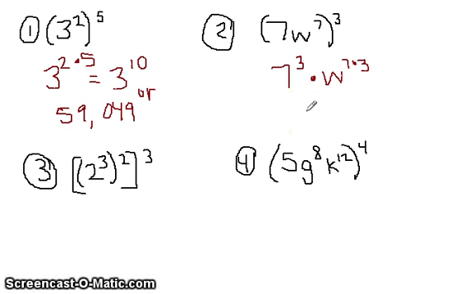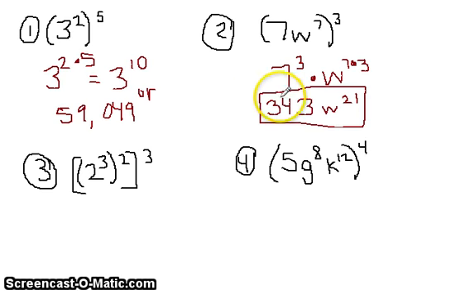Now what I want to do is simplify what I have so far. So 7 to the 3rd power is going to be 7 times 7 times 7, which is 343. And then I'm going to have my variable here, and then I'm going to do 7 times 3, because that's what my rule says when I'm using a power to a power. So 7 times 3 is 21. So my final answer would be 343 w to the 21st power. Alright, so now we've looked at a power to a power rule.